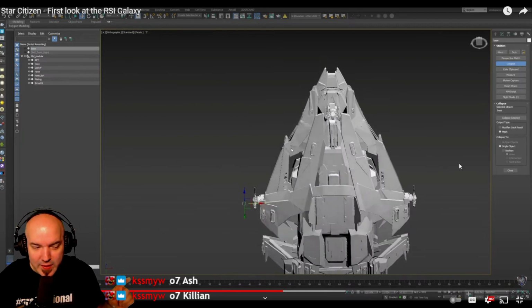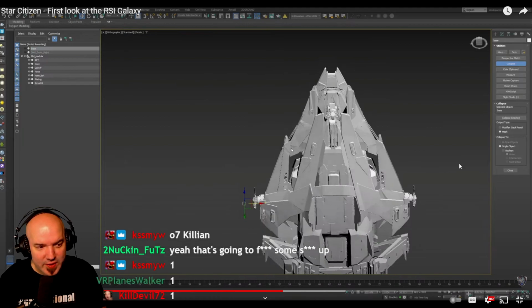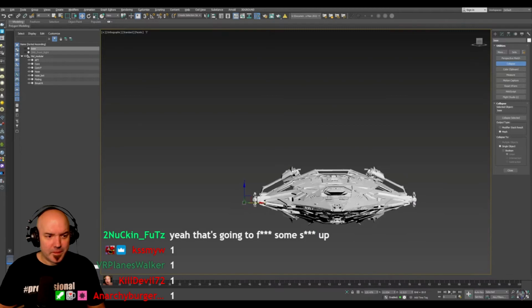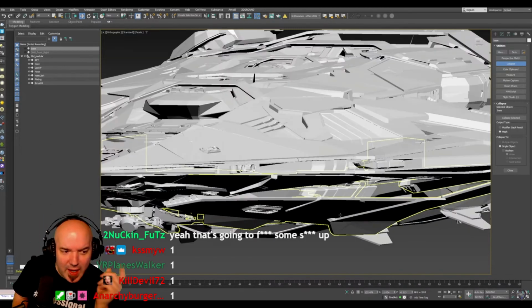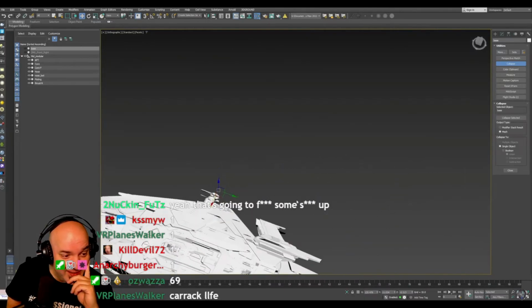Put a 1 in the chat if you guys are digging this. I have to say, I'm really digging the style of this. Just the overall vibe on this is pretty spicy for me. I definitely like this. This ship will, of course, come with a plethora of missiles, although I'm yet to figure out exactly where those missiles are. Oz really likes it.